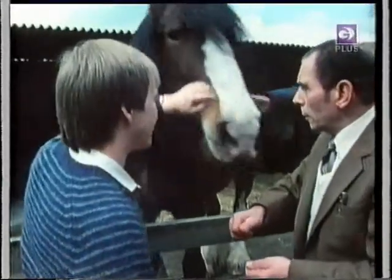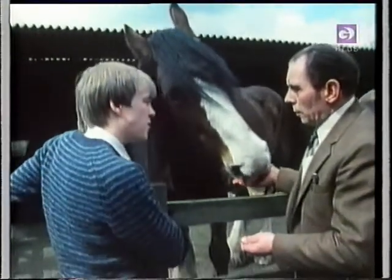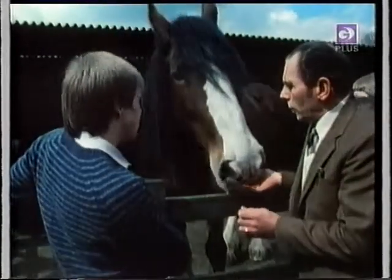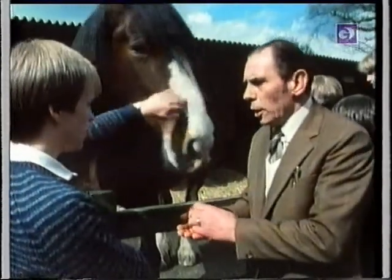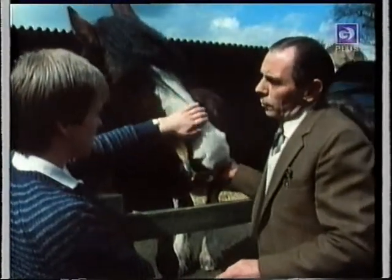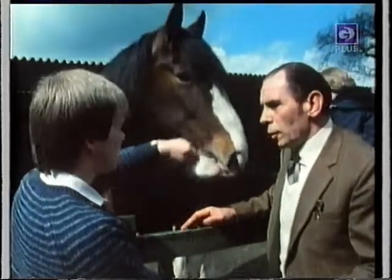He's a grand horse, isn't he? It's a beauty. It's really big as well. Yes. How did she come to be here? She's actually from one of the gentlemen on the estate that bred her, and he's also shown her, of course. His name is Mr. Ken Finney. He's reared shires all his life, and his father before him.